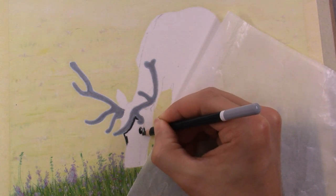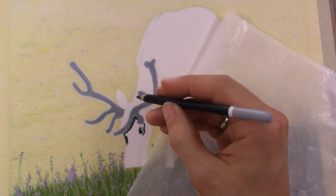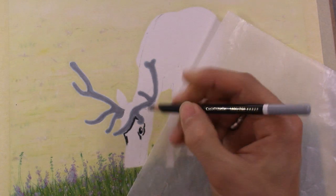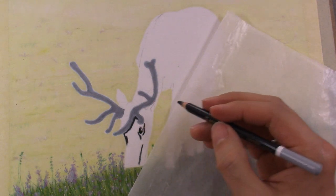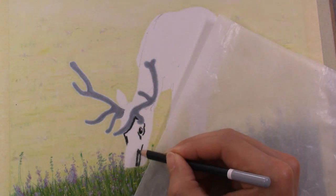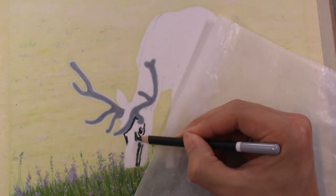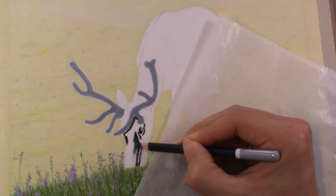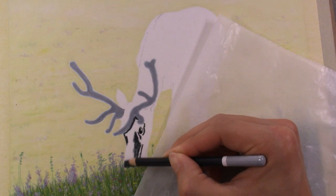I'm going to work around this little part of the eye, the muscles of the eye. And I'm going to mainly focus on the left side where the shadows of the face actually are. So I'm going to leave some gaps here. Color all the way down to the grass.